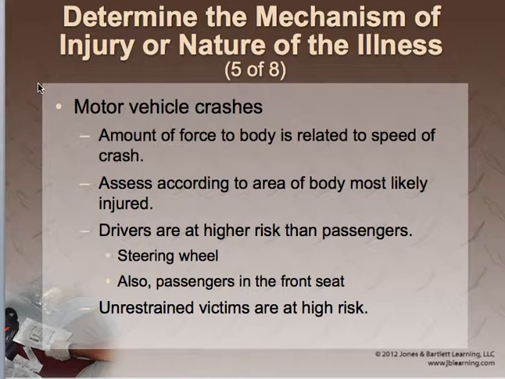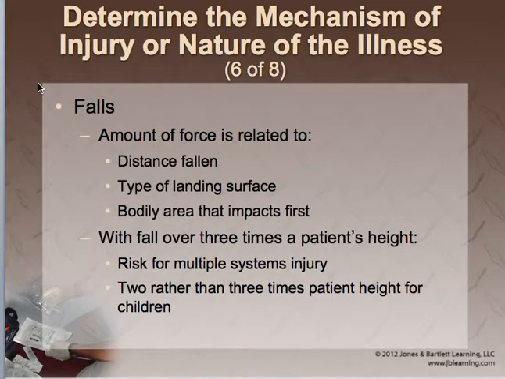Look at some clues. The steering wheel: is it damaged? Is the windshield spider-webbed or damaged? Is the side window damaged? Is there intrusion into the vehicle? Was the patient restrained or unrestrained? All these things can give you clues to the amount of force or the potential for injury there.